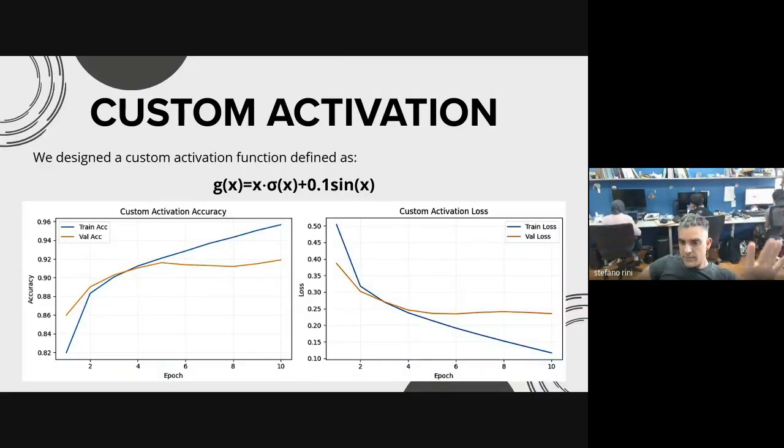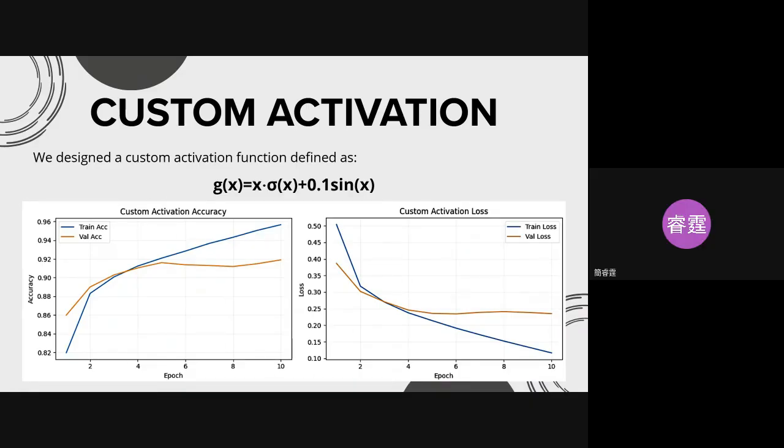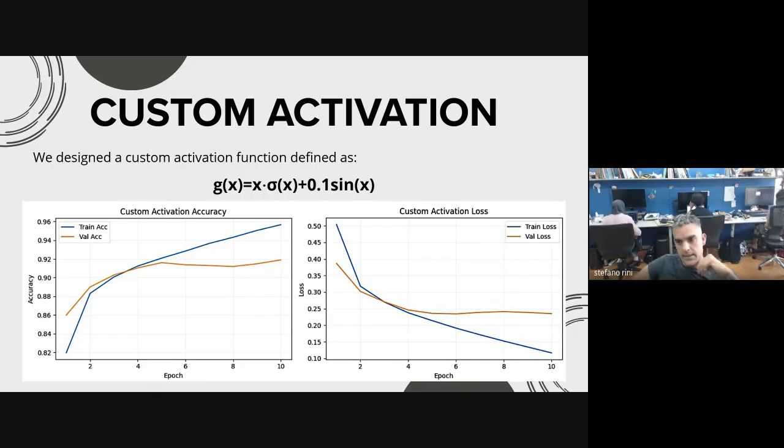Question. However, you don't have a bias or anything here? You don't have a bias or a scaling term? Just straight up? There is no learnable parameter in the activation function that you pick? Let me check my code real quick. You understand my question, right? Because usually you have a bias or a scaling term. Because otherwise the other layers in the network have to sort of account for this, right?